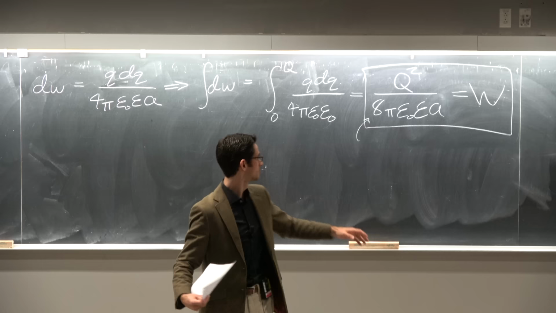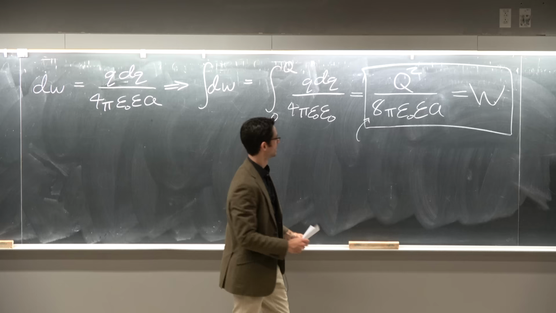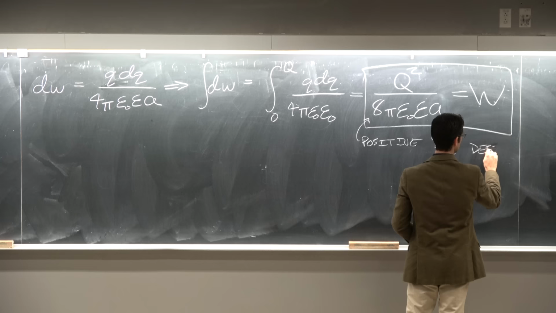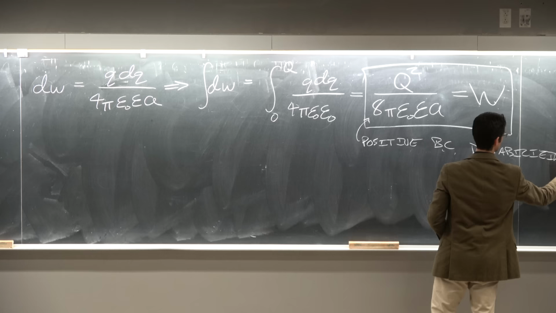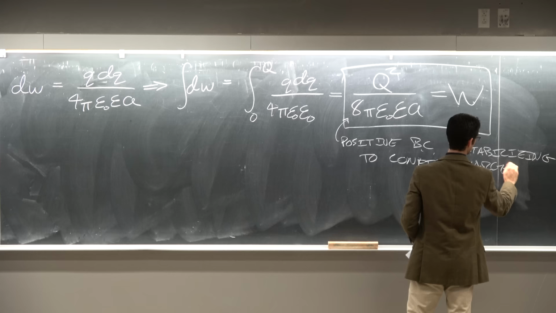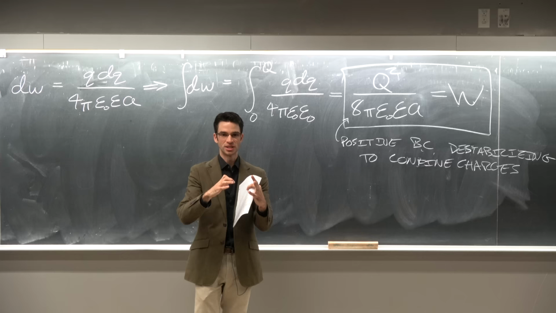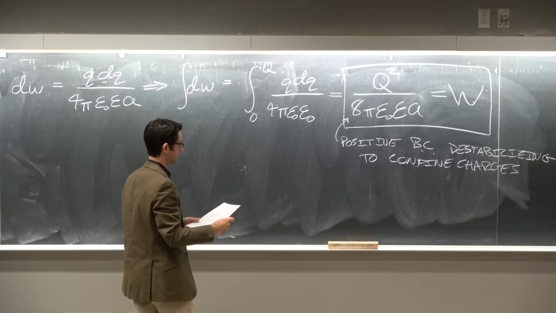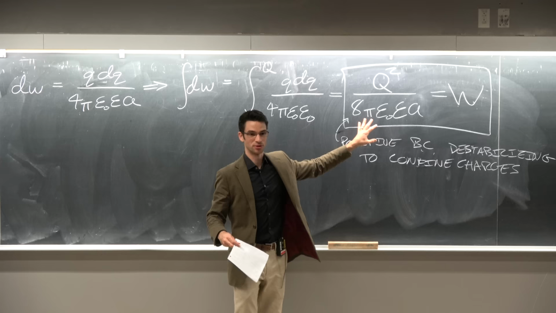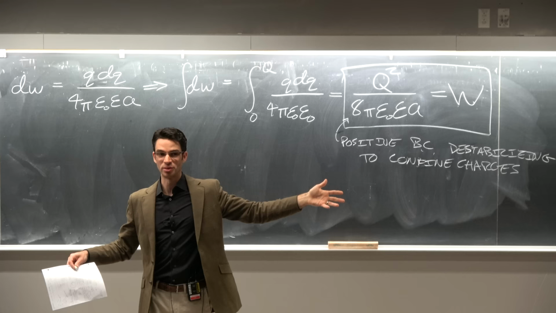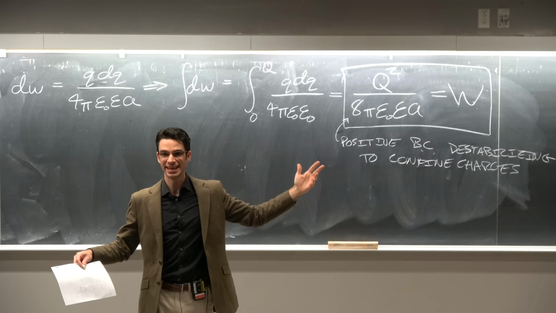This is always going to be positive because of the square term. So this is always positive because it is destabilizing to confine charges, and the smaller a region that we're confining the charges, the more destabilized. Smaller the a, the bigger the self-energy. So lowering this quantity is the basis of all intermolecular forces. Lowering the electrostatic self-energy of a molecule or ion or nanoparticle or polymer or phospholipid, a component of a phospholipid bilayer, is the basis of why you get any nanoscopic self-assembly whatsoever.